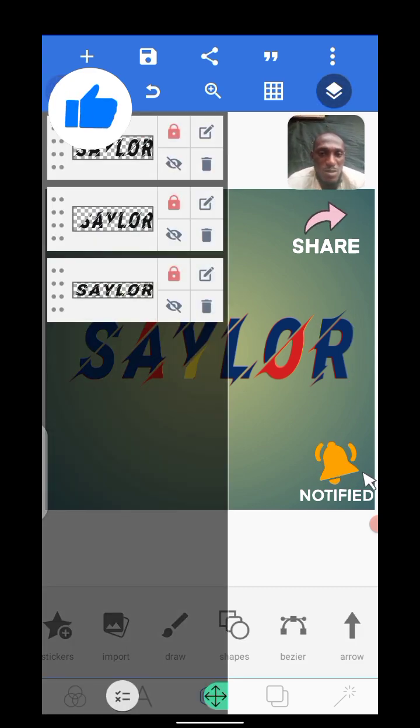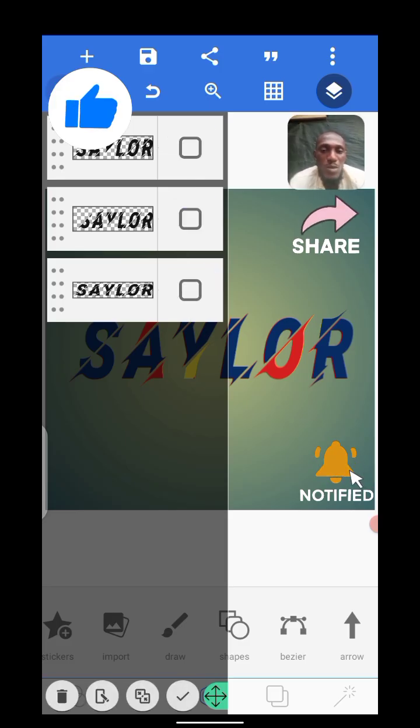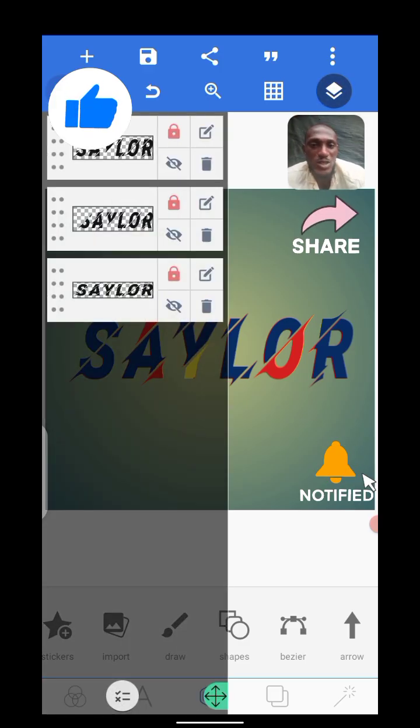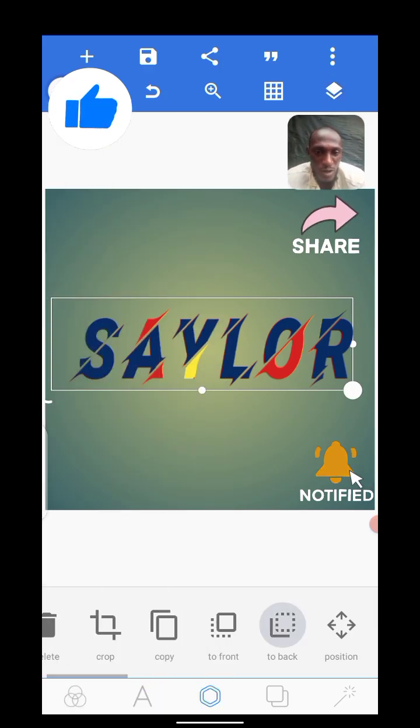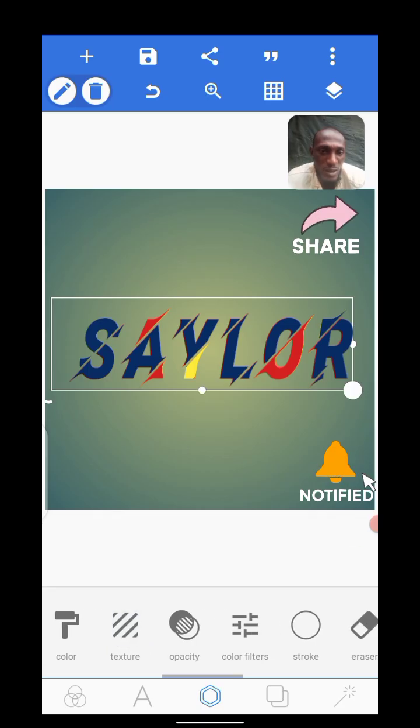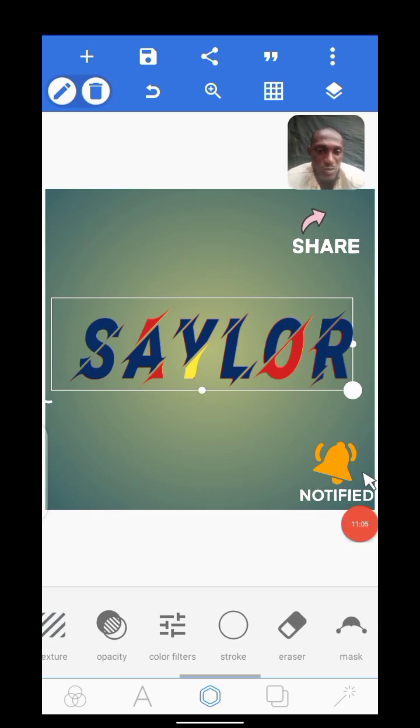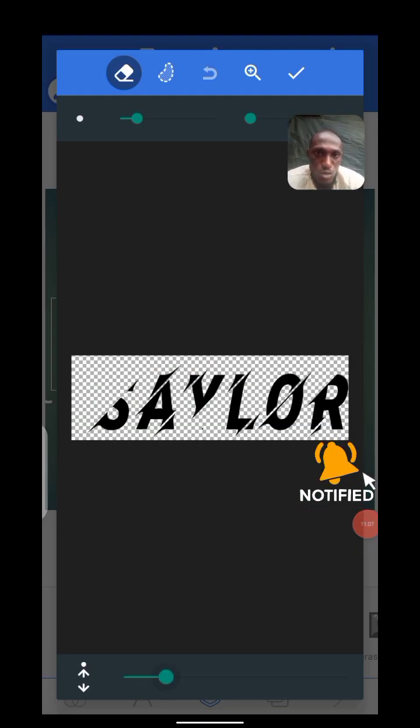So once you have gotten something like this, go ahead and merge. You see this part that is showing yellow, this part that is showing yellow, you know this second one is on top. For this second one, you can go ahead and click on the second layer and erase some parts too from that second layer if you want that yellow to show.